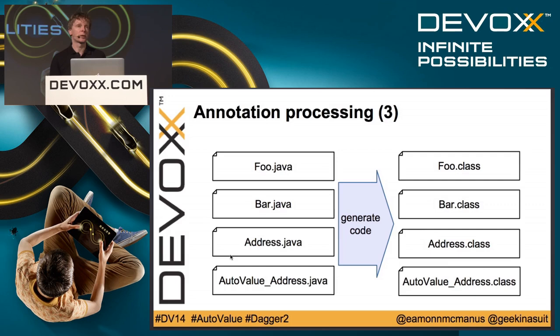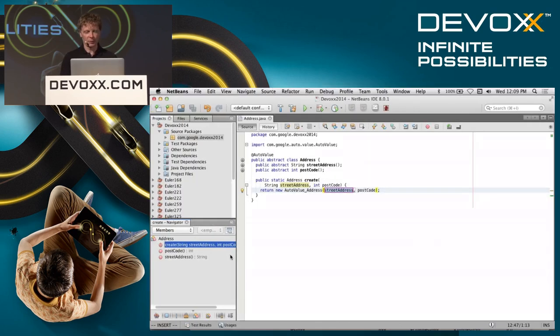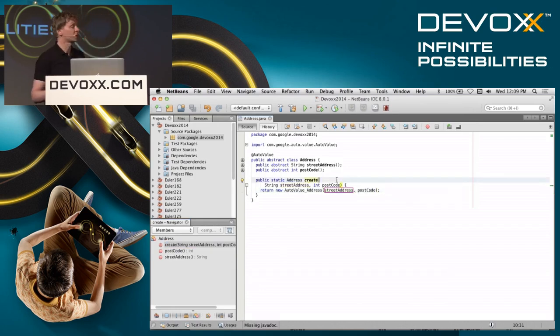That can work with javac being called from the command line, and it can also work in your IDE. This is the really interesting thing about annotation processing, is that it's well integrated with all 3 major Java IDEs. So as you are writing your program, they can be running your annotation processor. So we will see that using NetBeans, which of course is the best IDE. And so here I have the same class that I was talking about there.